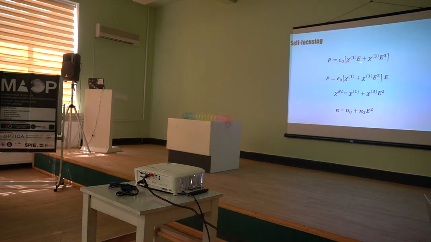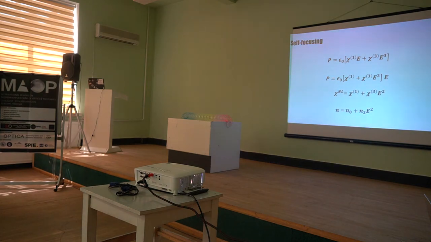And so we just call everything in the bracket now this new psi. And this is the normal one, the one that gives us a normal index of refraction. And then we have this other term. This term is much smaller compared to that, so we're going to use the binomial expansion, for those of you really watching the equations, wondering why isn't there a term of E. And so this is our new index of refraction. And remember, E squared is the same as intensity. You can just put some more factors in here.